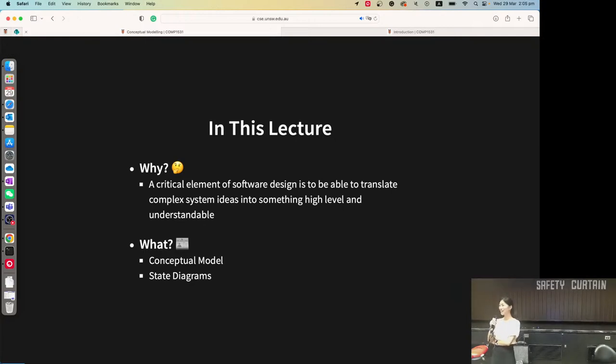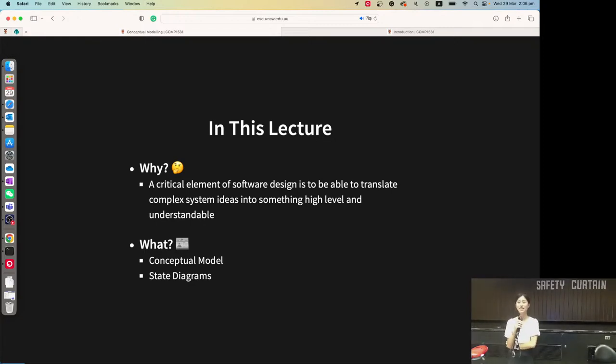Perhaps, maybe there's some bugs. But pretty often there might be some other more high-level issues. Like maybe there are some situations that you didn't consider before, some other use cases you didn't consider. So it might be pretty hard if you look into the code directly, because there are many lines, many files in it. It's really hard to read and find what is really missing from a high level of view. So this is the first scenario.